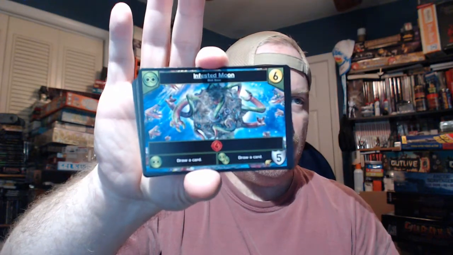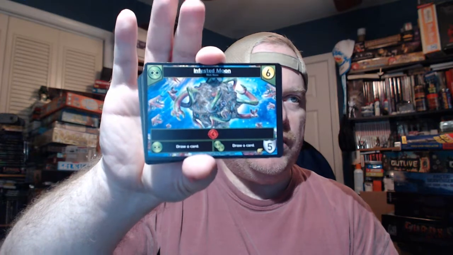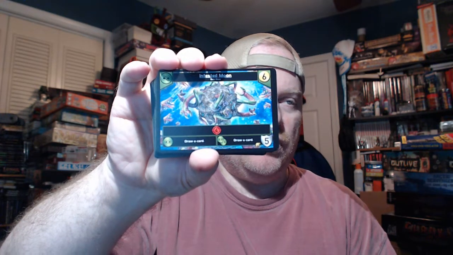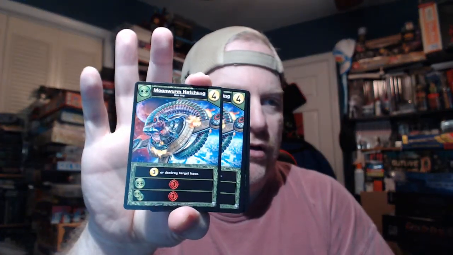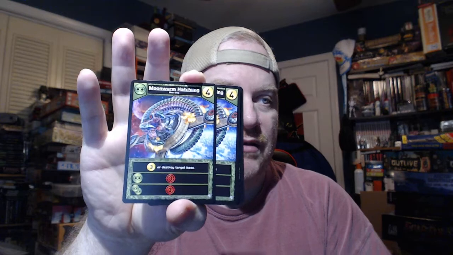Whoop, upside down, there we go. And then there we've got an Infested Moon, which is a standard base. Draw a card in 4. We've got a Moonworm, Moonworm hatchling, and it decided to hatch and run away. So we've got 3 money or destroy a target base, and then 3 damage and 3 damage.